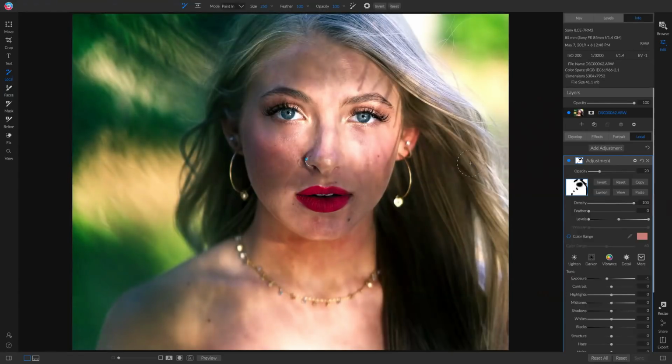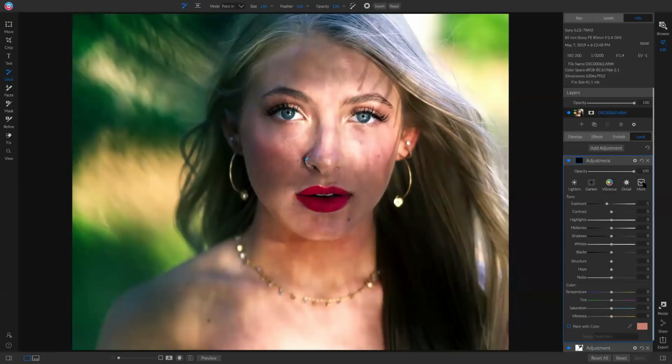So the last thing I want to do on this shot is add a little bit more light into these eyes. They look amazing already, but let's apply a little bit more detail and some color. I'm going to add a new local adjustment layer. I'm going to go into my More Styles and choose Magic Eye Fixer. The Magic Eye Fixer is going to increase your exposure, bring in some structure, and remove some of that haze, so you get a nice little pop of detail and brightness on the area that you brush this into.